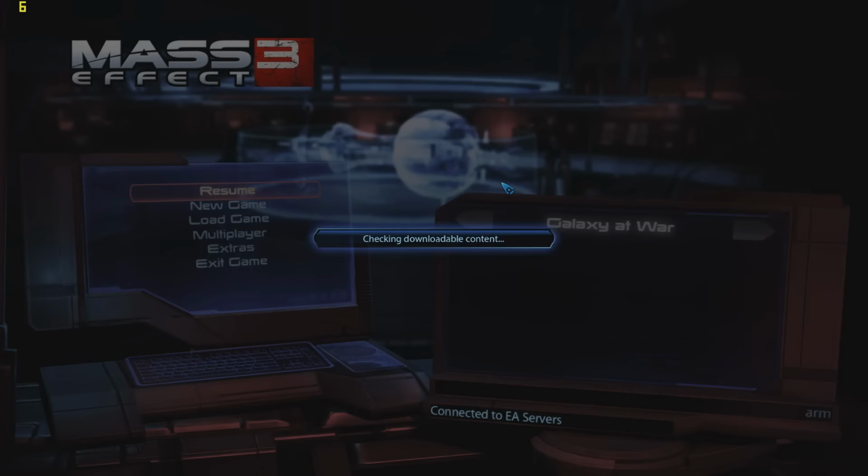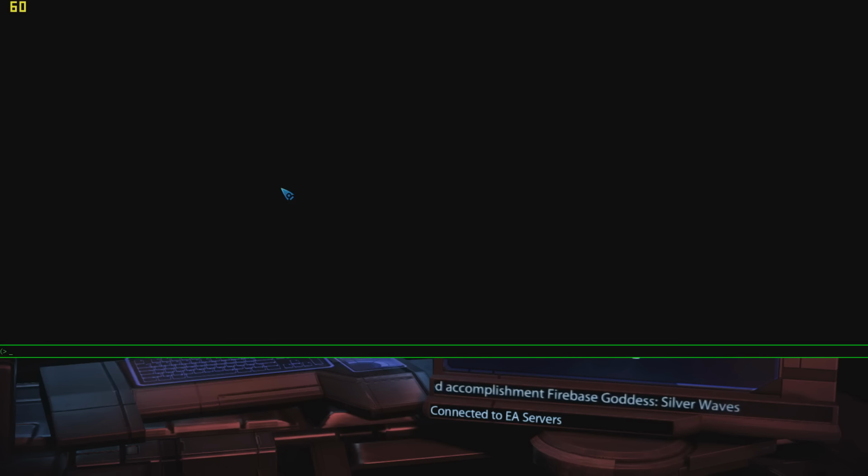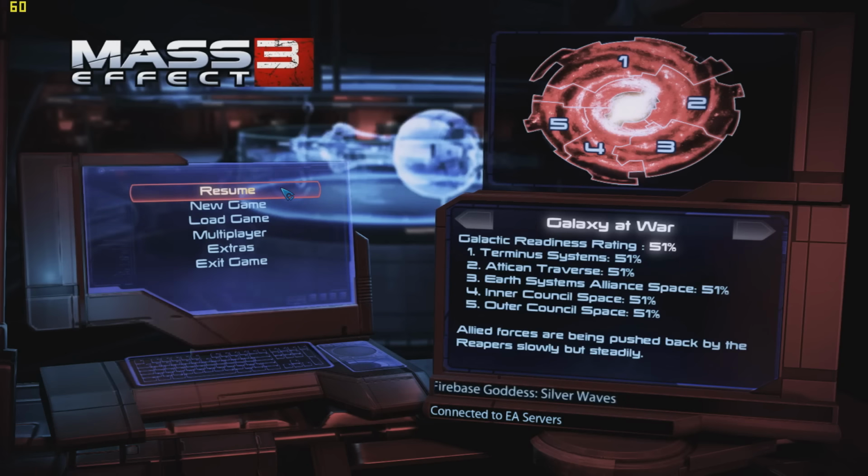What this also does, you hit the tilde key, and then you've got a console. There's a bunch of console commands you can look up on the Mass Effect wiki. There's a lot of cool ones, like if you don't want to worry about money, you can give yourself money, stuff like that, which is kind of cool. So yeah, that is a way to get around the DLC check. And you should have all your texture files that you want installed.